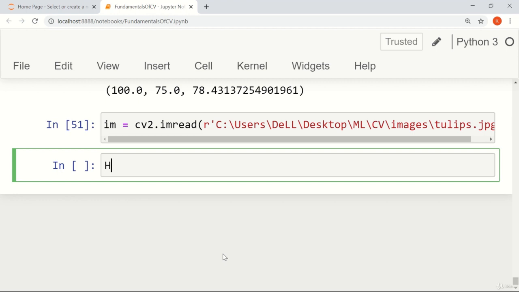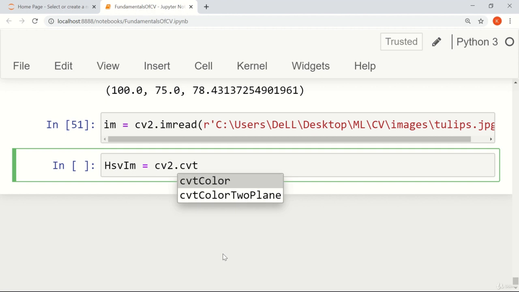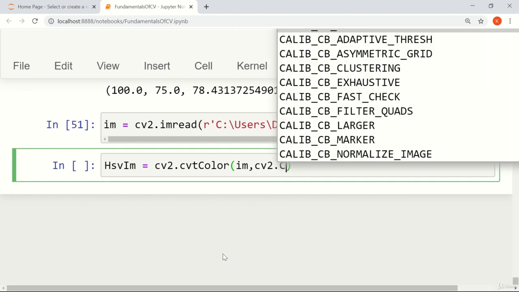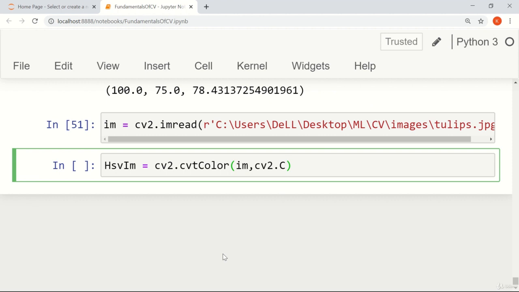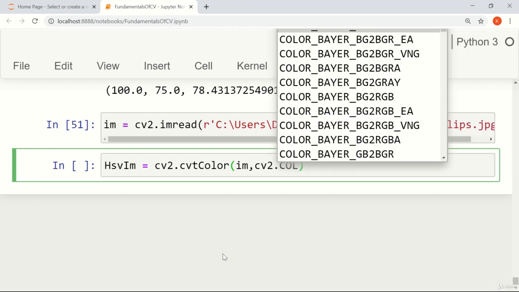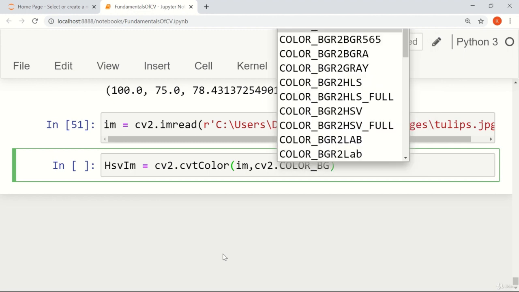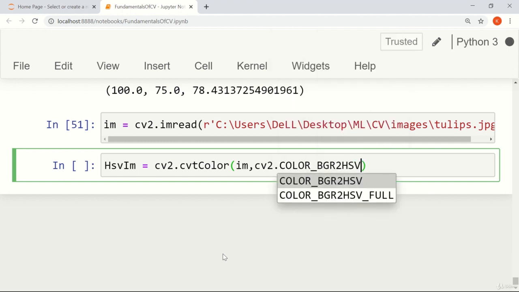So the HSV image is equal to cv2.cvtColor, and here we give our image im, and then we set what color conversion we want, cv2.COLOR_BGR2HSV.